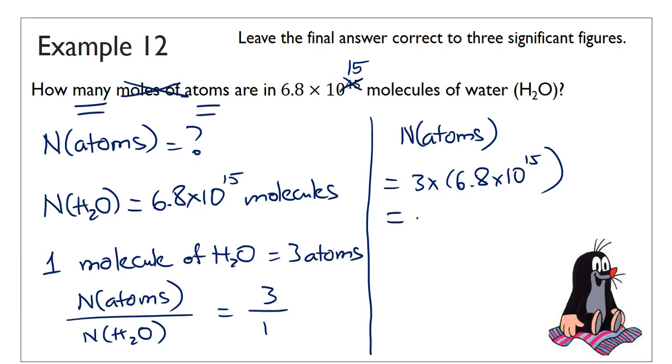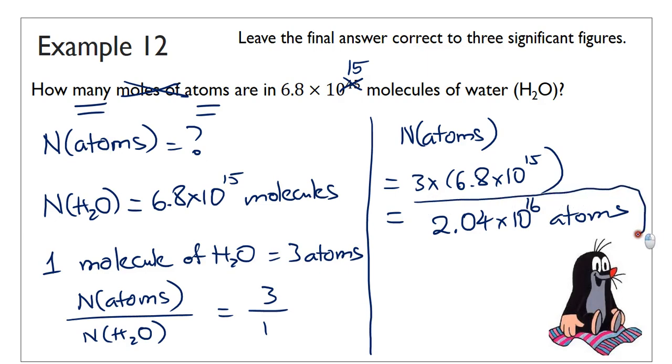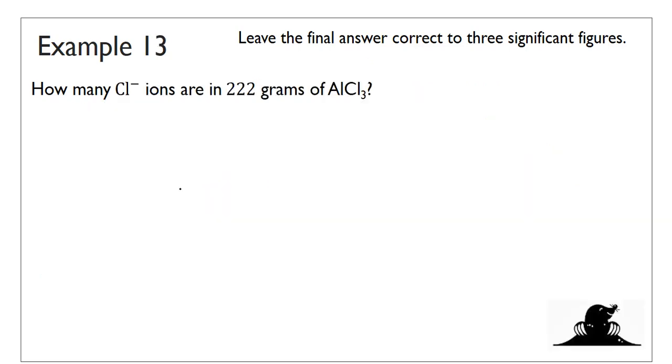Whatever that is, 3 times 6.8. So I have 2.04 times 10 to the 16, and that is going to be the number of atoms. So I think the moral of this question is you really need to read the question carefully, or change the question in my case, to know exactly what it is that the question is asking you to find.